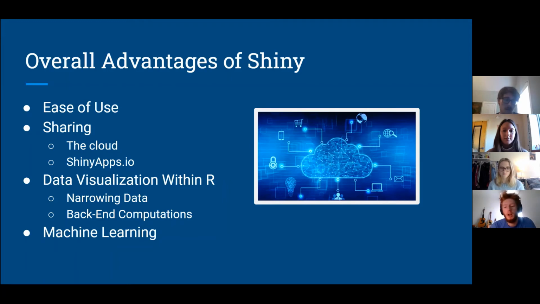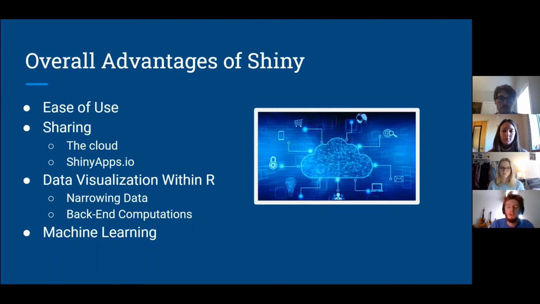Another application that RStudio has is shinyapps.io, which is a free service and incorporates a cloud service to make it applicable for businesses that want to work in larger teams.